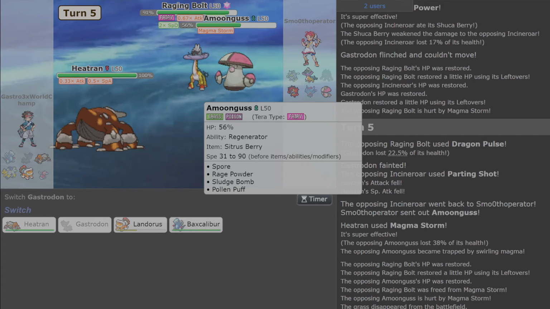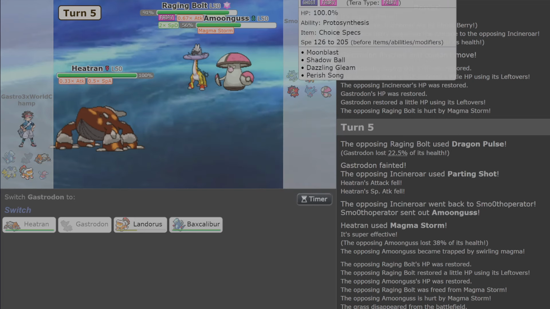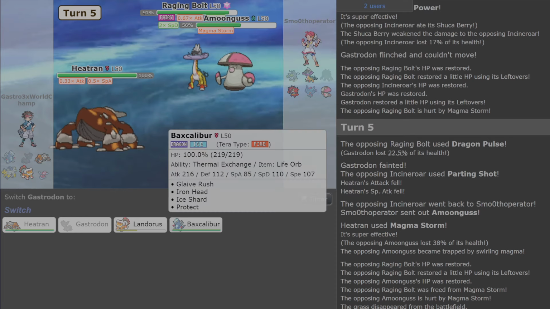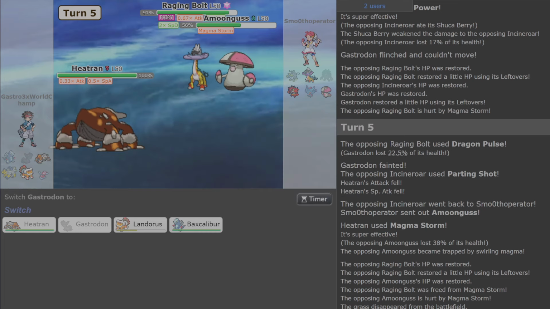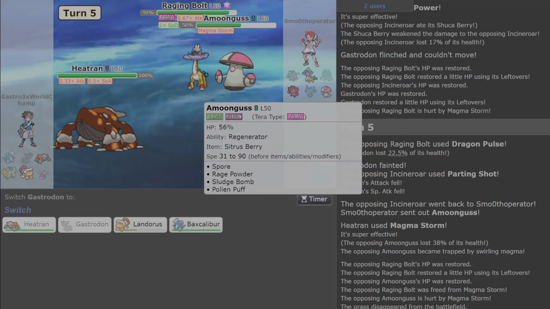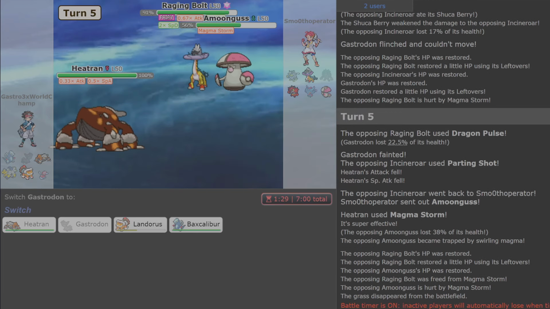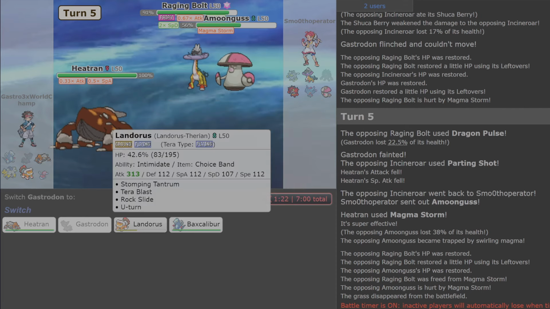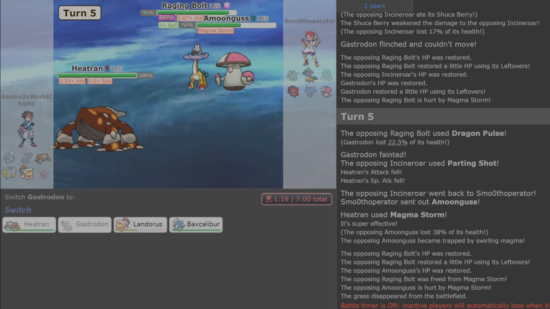And I would assume that Stomping Tantrum is enough to KO Amoonguss. It would be close. Or is it better to go back Excalibur and get the KO? There's got to be a way that does it. So I can't go into Bax Excalibur, Protect, and try and KO the Amoonguss. It doesn't work because they'll just Spore my Heatran. What's the way around of doing it? Could it be Rock Slide and Heat Wave, and maybe that's a KO on the Amoonguss? No, the Occa Berry hasn't been activated, so that doesn't work. Which way around does it have to be?